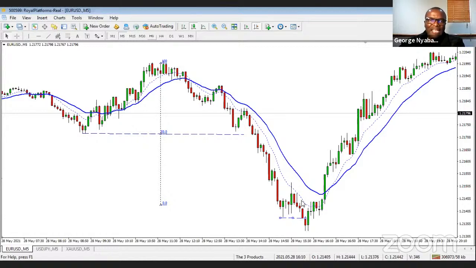Now, when I see that coming out of here, I'm just going to wait for a close above the moving average. My stop, I know where my stop will be, and that's where my entry will be. And I'm aiming to get, so this is a significant lower high. Why is it significant? Because they break out of that and then they follow through. So you could aim for that first one or that second one to take your profits.